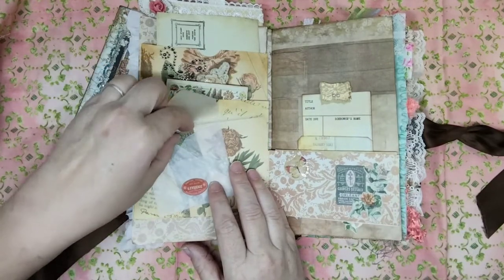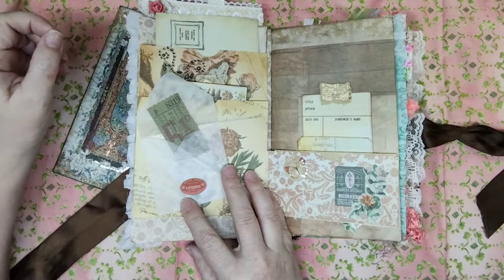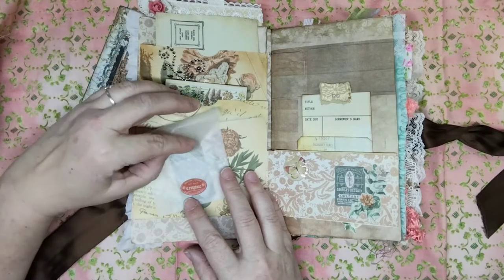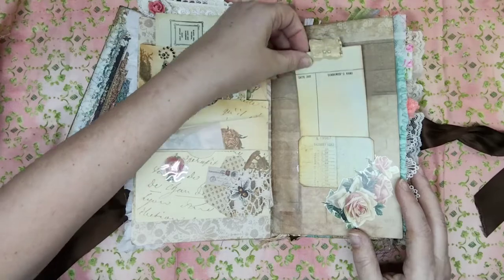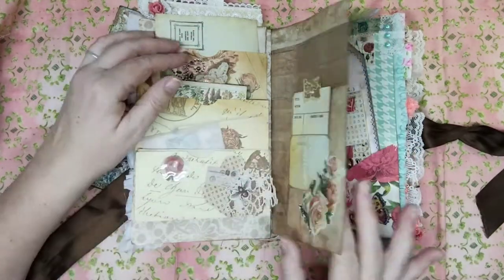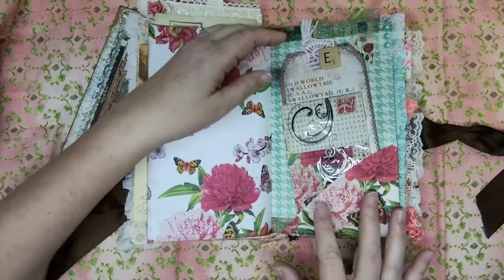I have a little cellophane envelope, and inside it has a little vintage Tim Holtz ticket. But how fun would this be to put your own movie tickets in? Something from a special night, special date. Have a little library card on a tuck. This is more decoupage napkin.